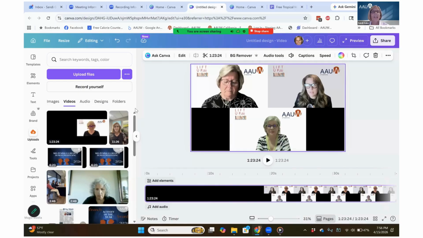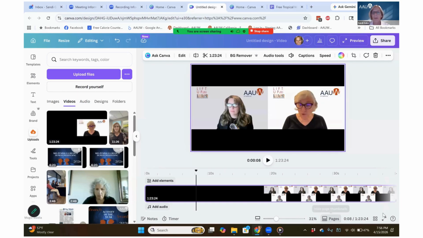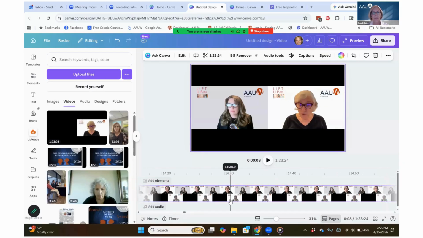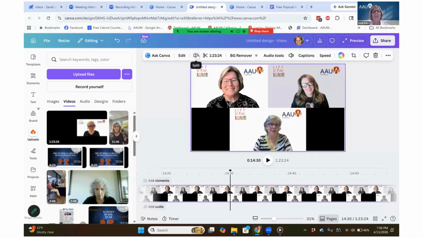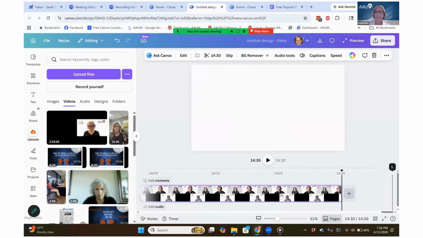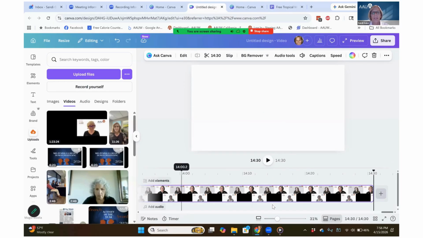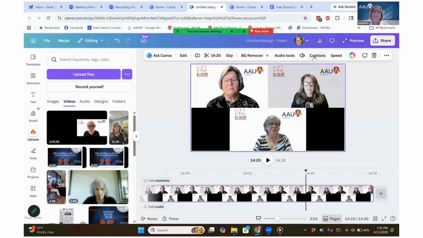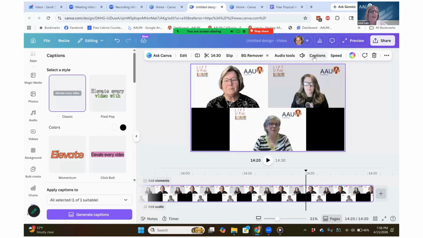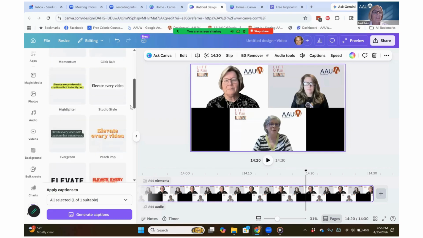Let's say that either you forgot to turn on your captions in Zoom or you don't want to use your captions in Zoom. I am going to make this smaller. I'm going to cut it maybe at a few minutes. Let's cut it here. So I'm going to split it and then I'm going to get rid of that just because it'll take too long otherwise. But I'm in here now and I want to do captions. And so I can say what kind of captions I want to have. So these are all of your different styles. Okay.